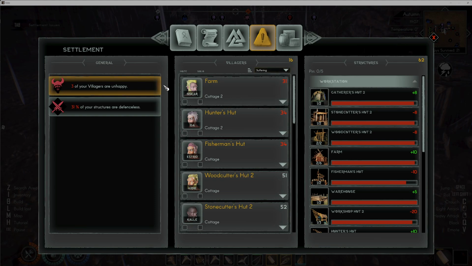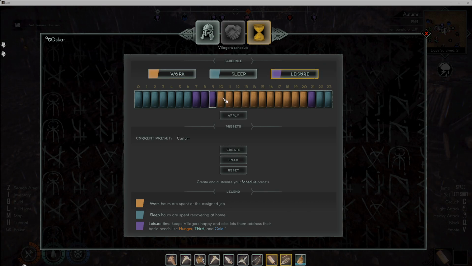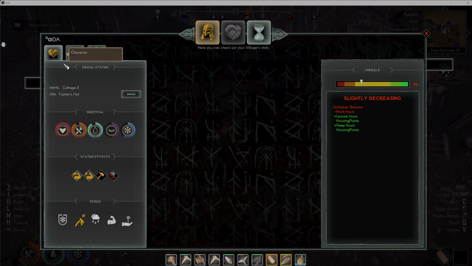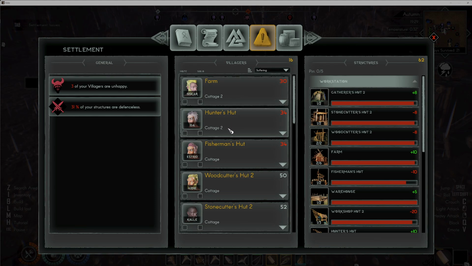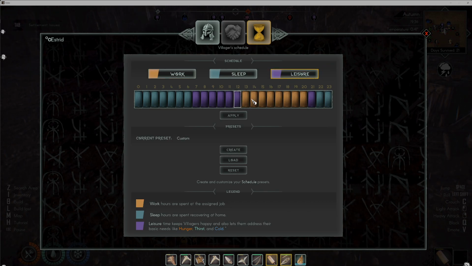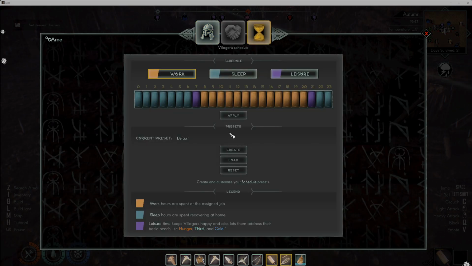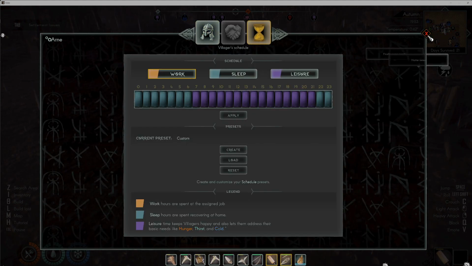Now I'm going to sort by suffering. Freezing to death. Tell them to take the day off. Fishermen, oh, the fishermen definitely. Woodcutter, everybody's coming up because it's the end of the day, and so they're all coming in for the day. But that showed us just how close we came on a lot of these. So pretty much we're going to go down the list here and just tell everybody to start taking time off.